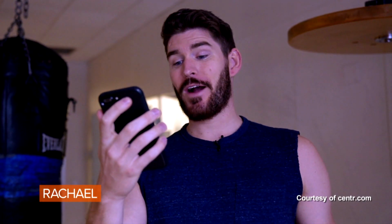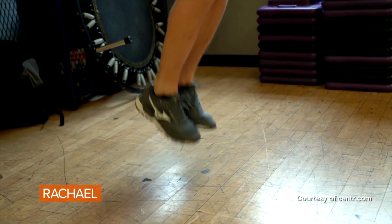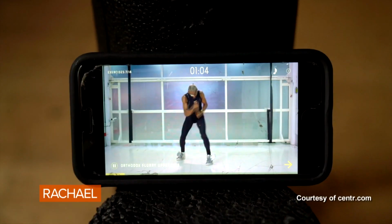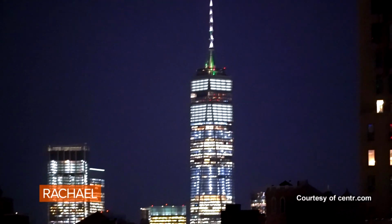The first workout of today is a maximum effort boxing cardio challenge. It's 2 workouts per day. Cardio or a functional fitness workout from the app in the morning, then weights in the second session. End of day number 1. My chest is already sore and my shoulders from the boxing.